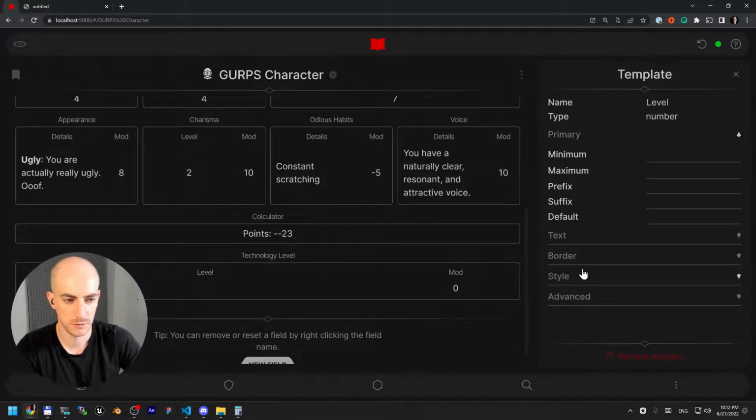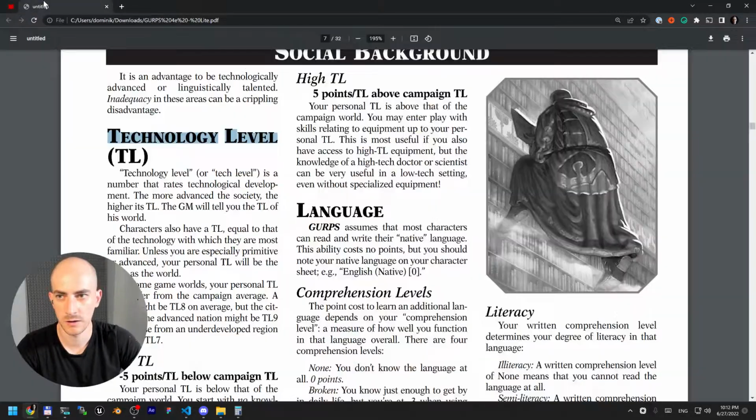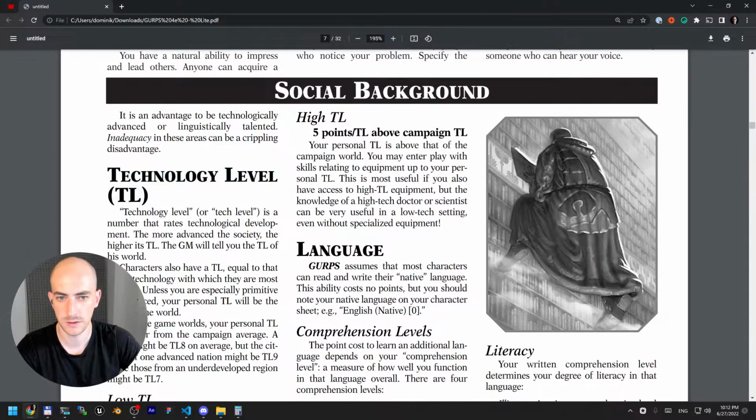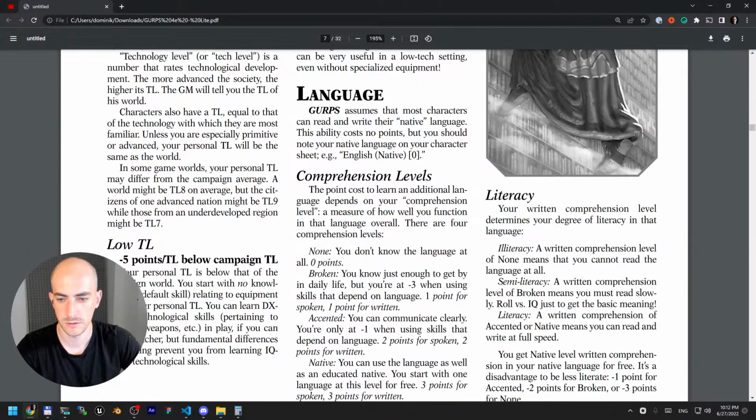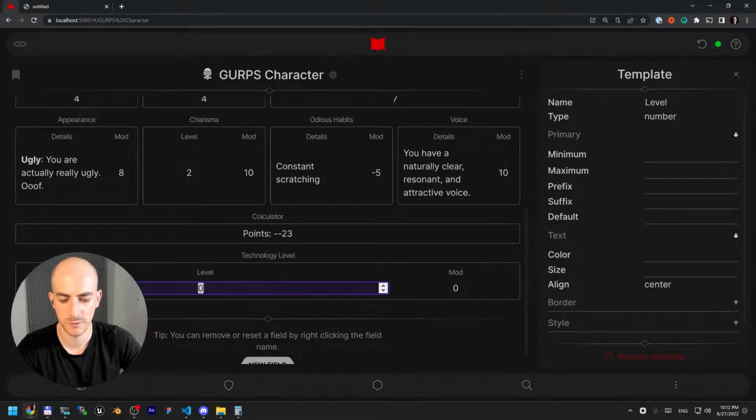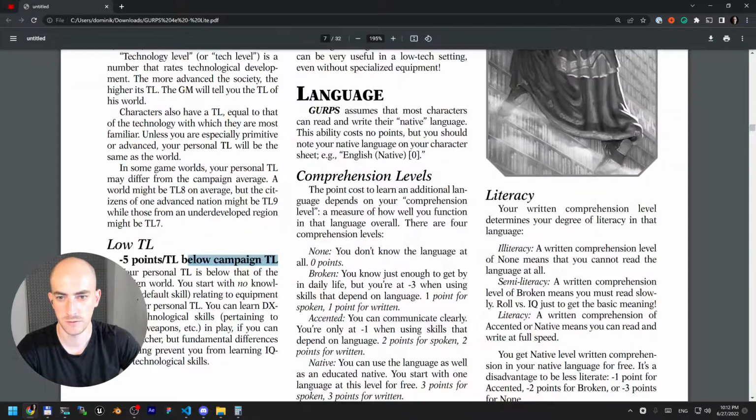and maybe the campaign technology level is going to be 2 or 3.